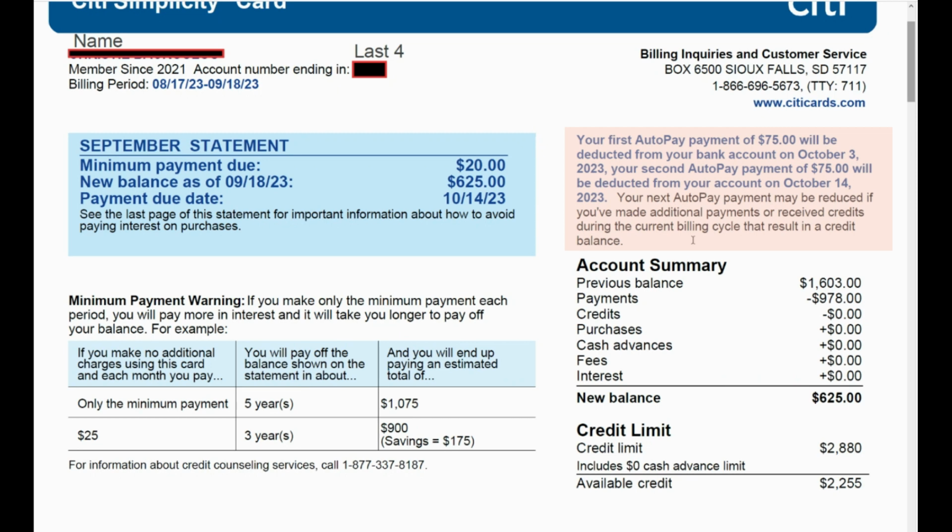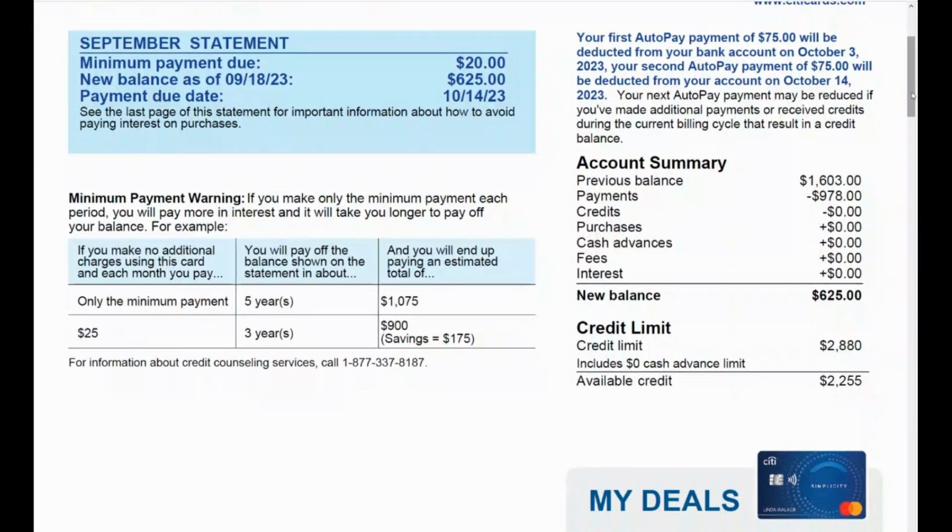For this card, I have two auto payments. So on the first page of my billing cycle, it's telling me that yes, you do have the auto payments. Here is how much we're going to debit, and here's when we are going to debit those payments to your account. It's also letting you know if you've paid too much, no worries, we are only going to charge you up to how much you owe us. We will not charge you more.